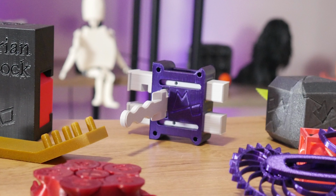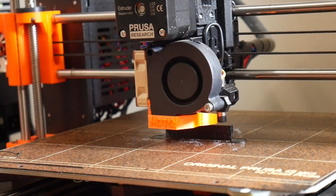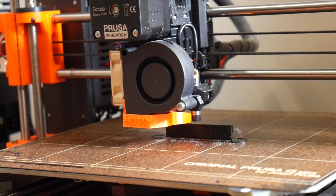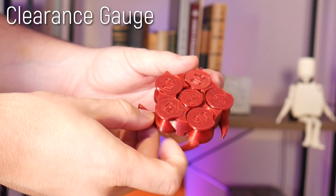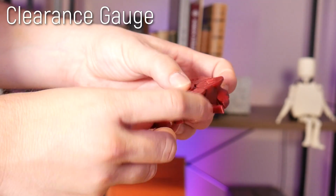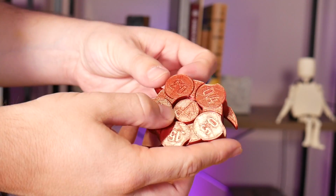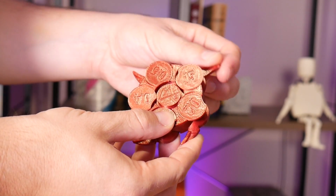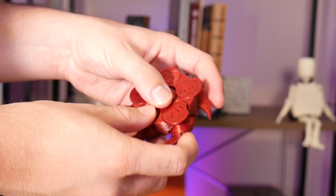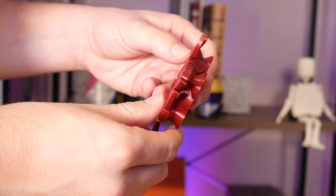But to create all of these intricate models, you really need to know how well tuned your 3D printer actually is, which is why I designed the Maker's Muse clearance gauge. This is designed to show you what your printer is capable of. It goes from 0.5 all the way down to 0.15 millimeter gaps between walls, which means a total of 0.3 between plates, but between each surface it's 0.15.